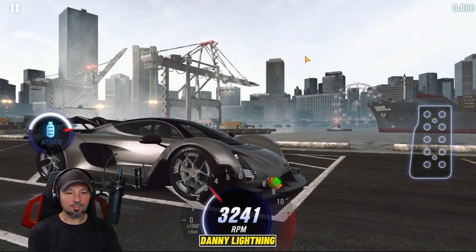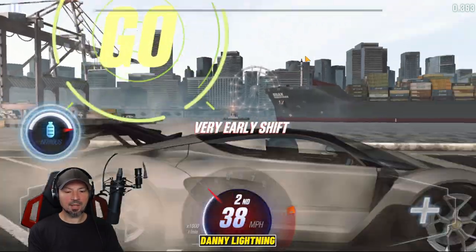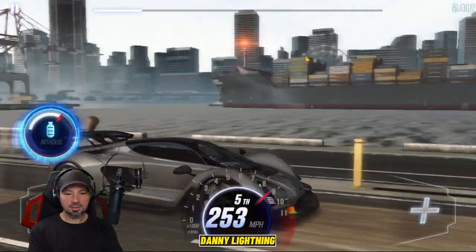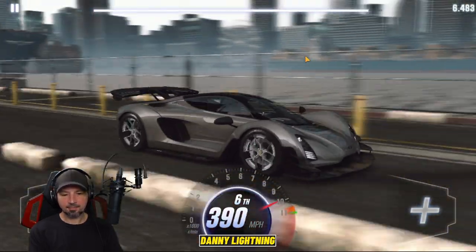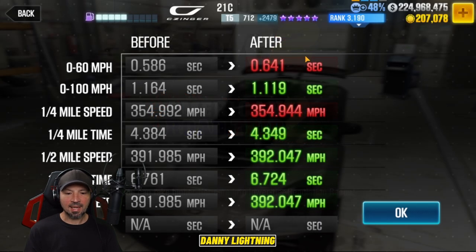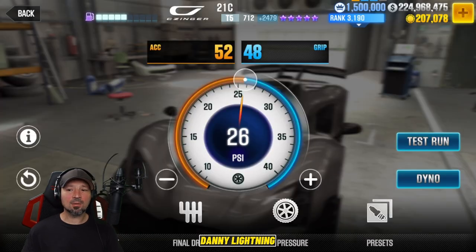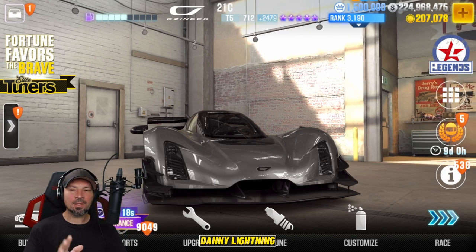So here we go. 3, 2, 1, go. 2nd, 3rd, 4th, 5th nitrous. 6th gear, and that's pretty much it. Very easy car to drive, but very weird car to drive. Then we got a 6.724. If you get a perfect run, you might get a 6.6 something. And this is beating the dyno time by a nice amount. Let's go and set this up for stage 5 and do a shift and tune.